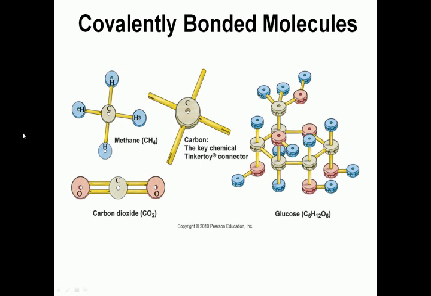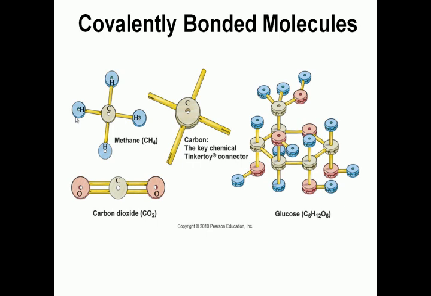So what we see is that each of these hydrogens needs 1 more electron to have a complete outer shell. Carbon needs 4 more electrons to have a complete outer shell. It has 2 shells, and so it needs 8 in that outer shell. Hydrogen only has 1 shell, and so it just needs 1 electron. And so each hydrogen shares 1 electron with carbon, meaning that each hydrogen now is content. It has a full outer shell.